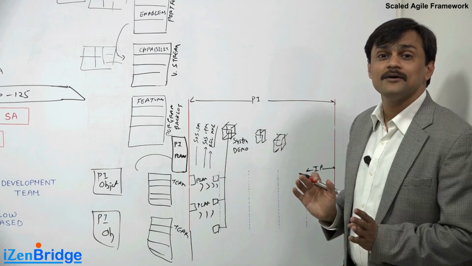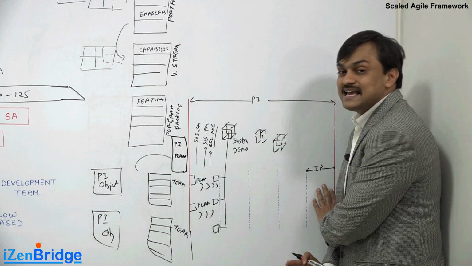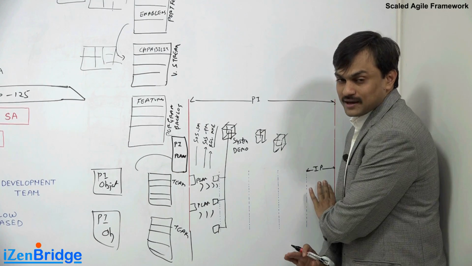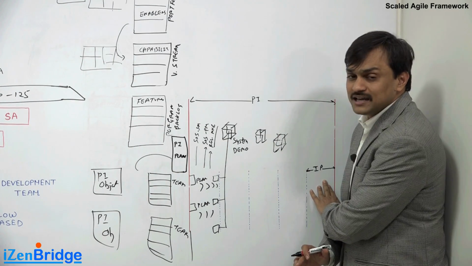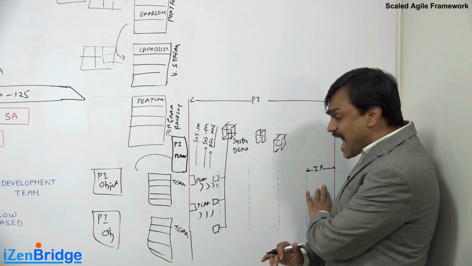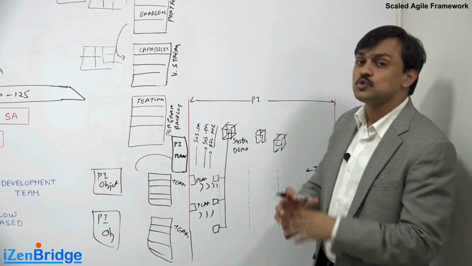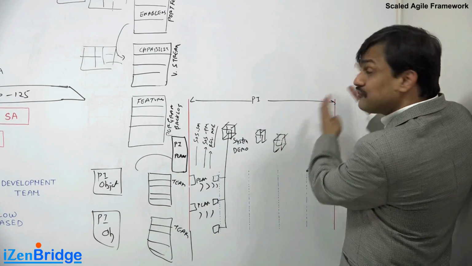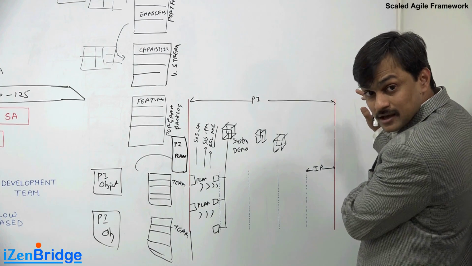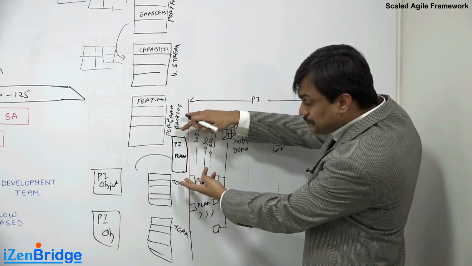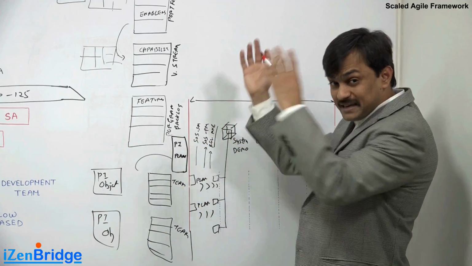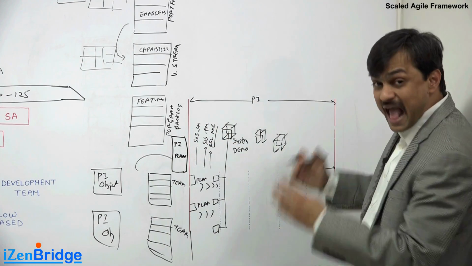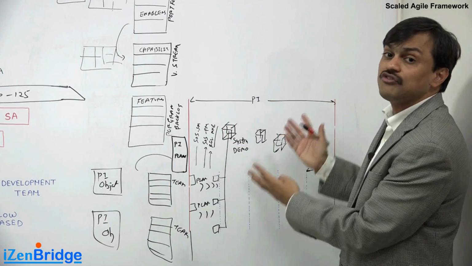The first thing to think about is that we don't expect any new development work in the fifth sprint. This is kept to innovate, to do hackathons, to do spikes, and also to do planning for the upcoming program increment. So the PI planning meeting which we did in the beginning will happen in the fifth sprint going forward.